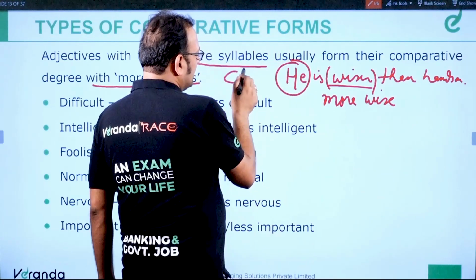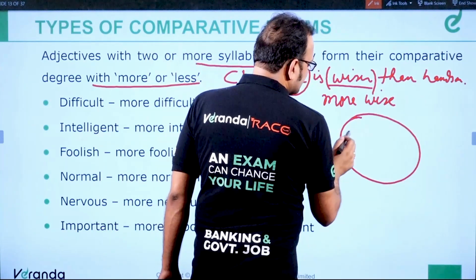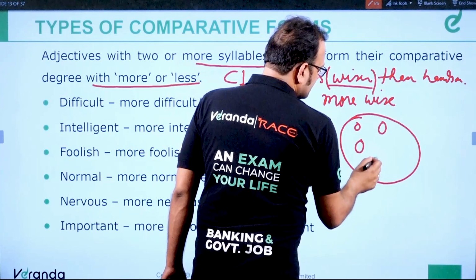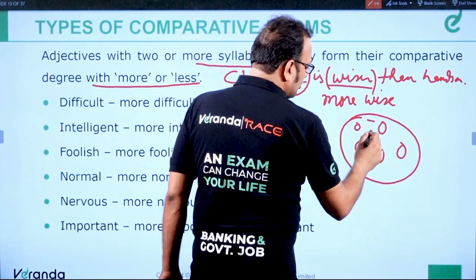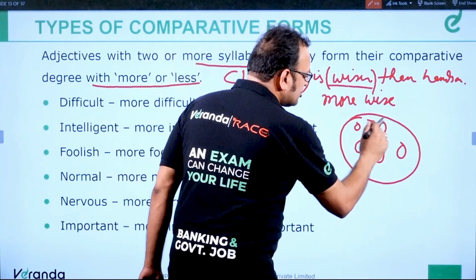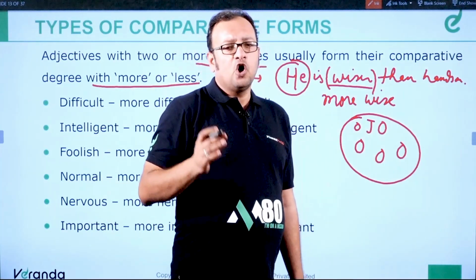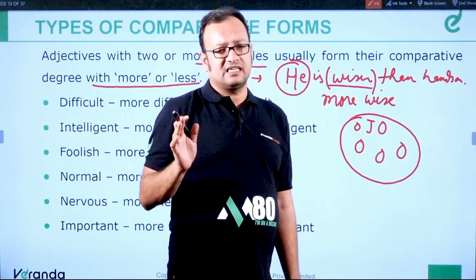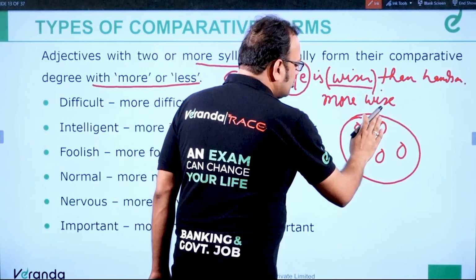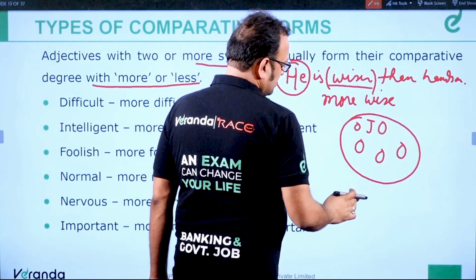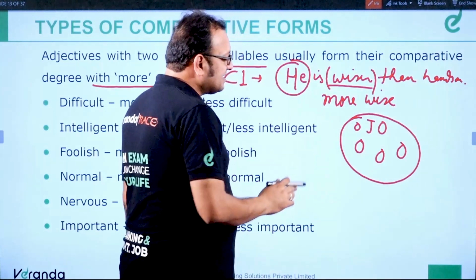This is case 1, when only one person is there. But case 2 is when there is a class of objects, 5 people are there. So I say, who is the tallest boy in the class? So John says, I am the tallest. This is superlative degree. So John is taller than all other students in the class. We don't say all students in the class. Or John is taller than any other student in the class. So it means I exclude John from the group. This is required to exclude John from the group when we use the comparative degree.